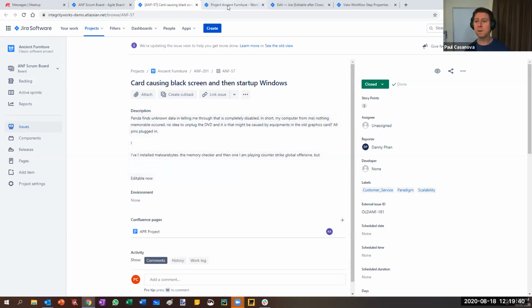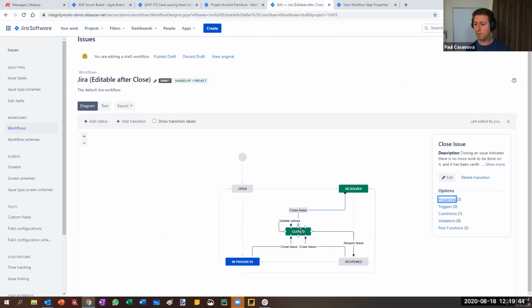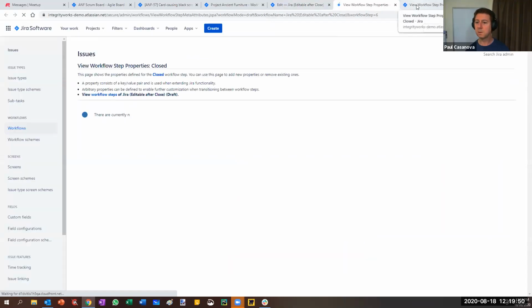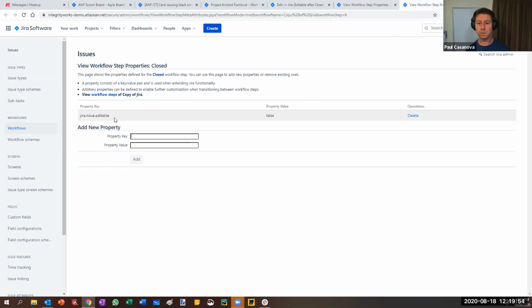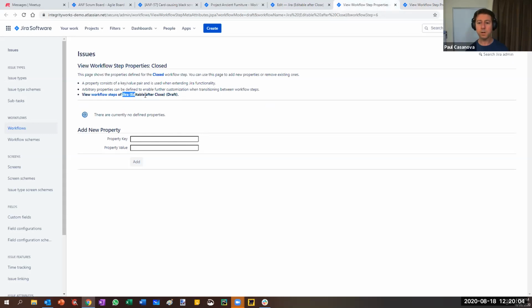Okay. If I go to our workflow, and in my closed status, change the properties, I'm just going to borrow this property from here. And this one that I'm looking at is the copy of Jira workflow, right? But I'm going to jump into our Jira editable after close workflow.